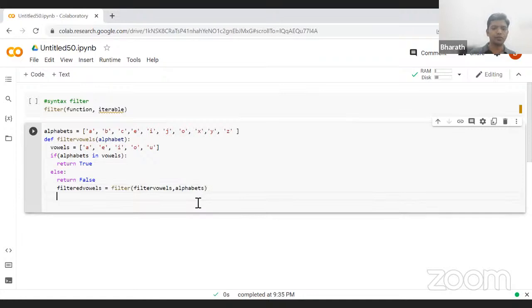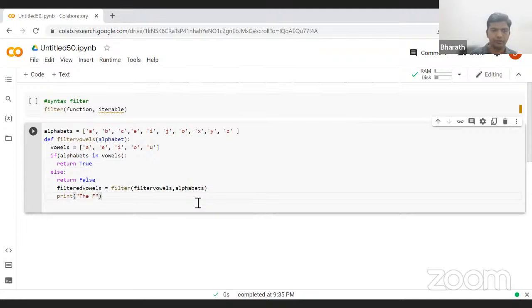Now I want to print. I'll pass a custom statement.